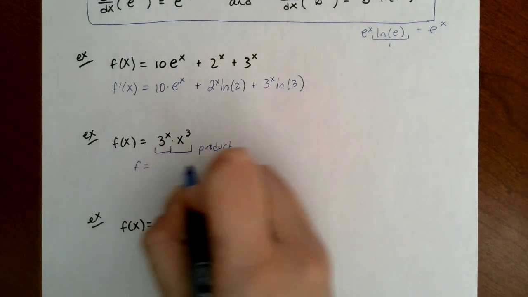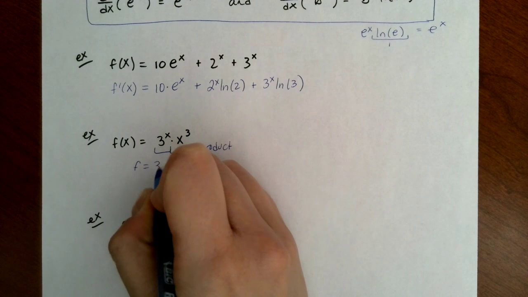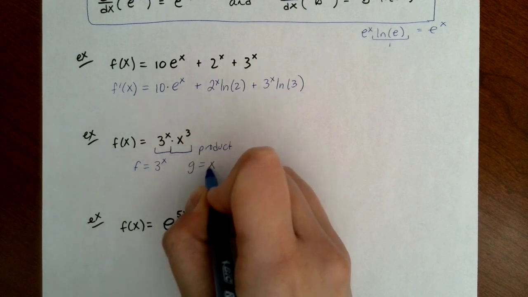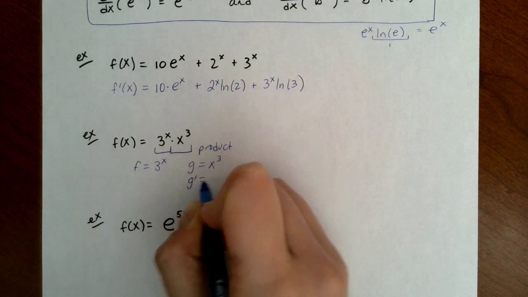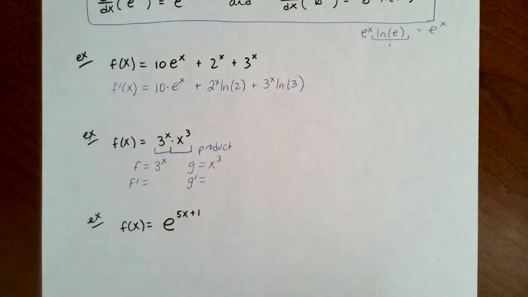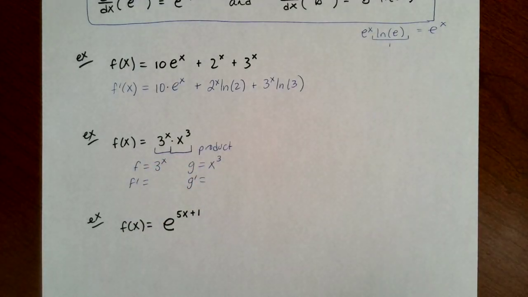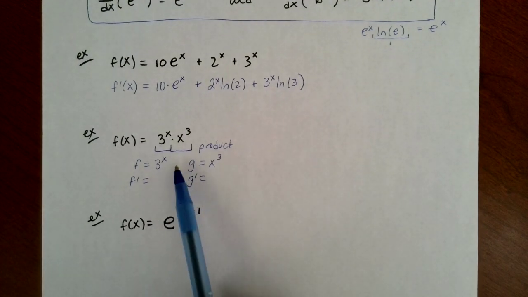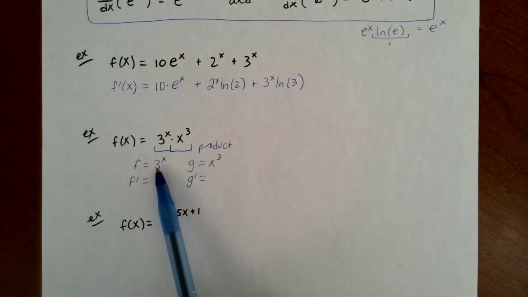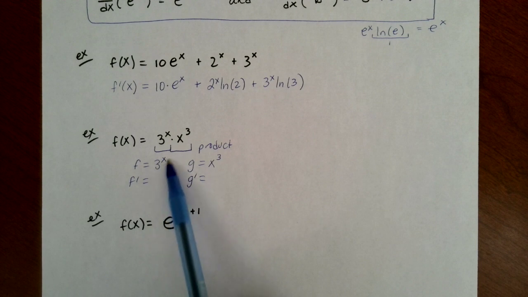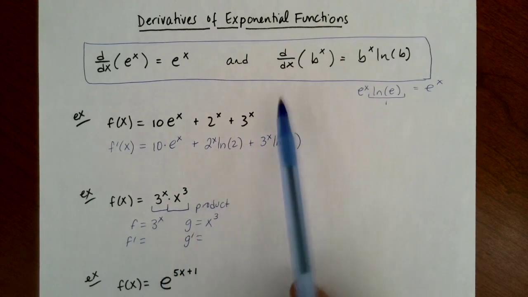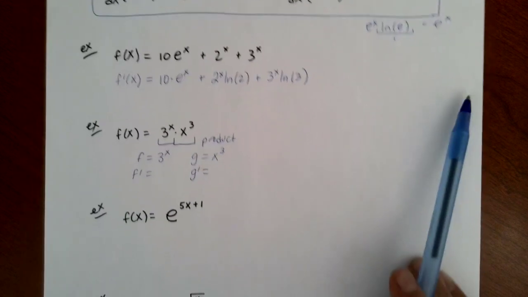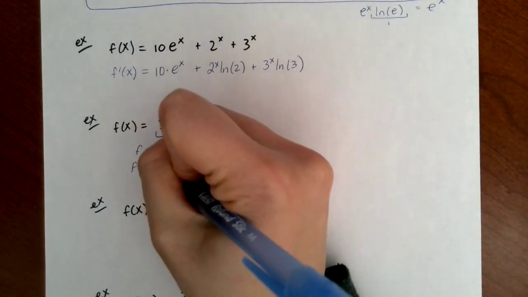So I'm going to use the product rule where f is 3 to the x and g is x cubed. I intentionally put these two functions together because they look so much alike, and we use two completely different derivative rules in this step for them. For f, we have 3 to the x, where the x is in the exponent position. That makes it one of these new exponentials that uses this rule here. So we'll again have 3 to the x ln of 3.